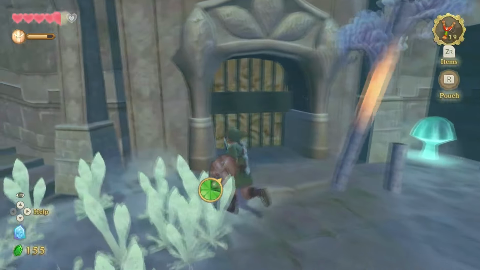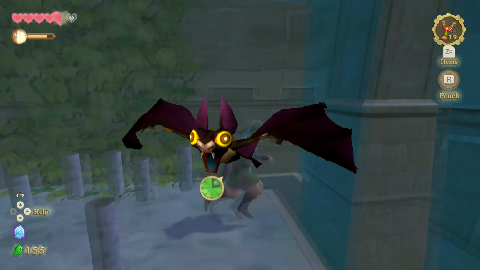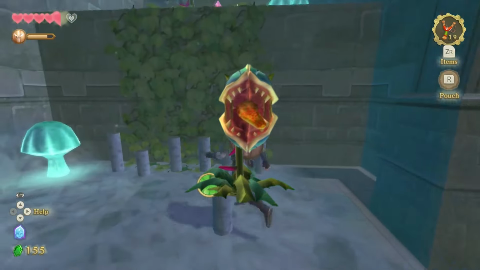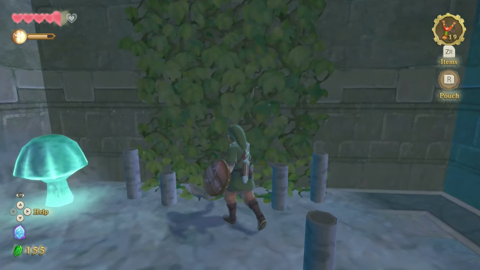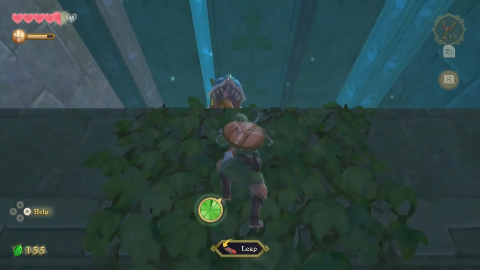As we enter Skyview Temple, the first corridor is guarded by a few keys, and on top of a ledge, one lone Deku Baba at its back. Compared to the Deku Babas we have seen before, this one is clearly a loner, and by the name of this temple, I think we know why.